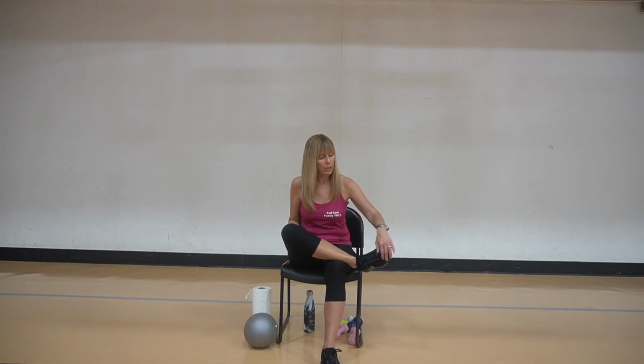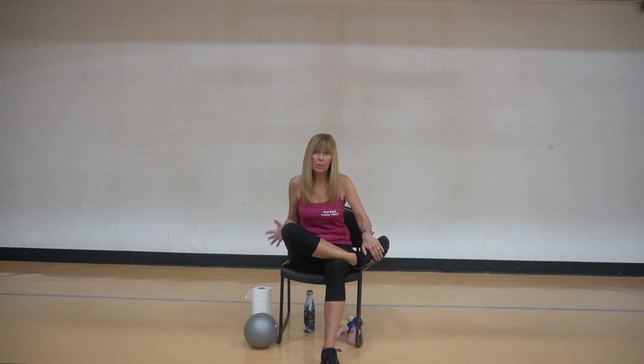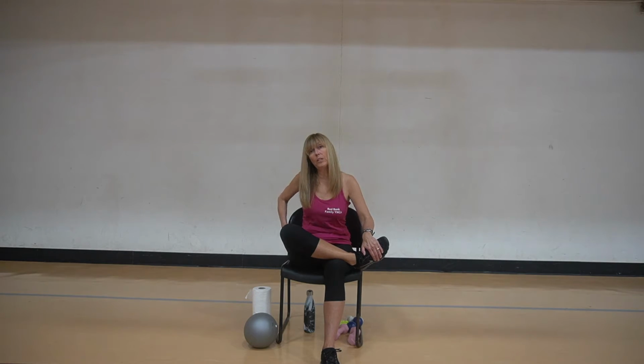But what we're going to do is we're going to do a nice little stretch here. We're going to take this foot, and you can go above the knee, or you can go below the knee, either one. And we're going to draw the foot toward us, the toes, so that you give that nice little stretch to the hip, and you're going to push down in between the knee and the hip joint. Open it up, and you're going to open up all into this hip flexor position. Right into that whole area in there, which is really a nice area to be stretched, because it allows us for a lot of movement, for up and down stairs, getting out of chairs, things like that are really beneficial when your hips or your hip flexor joint is open and moving well.